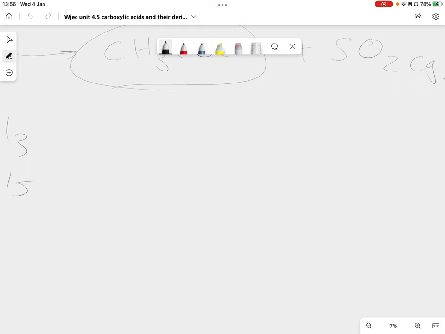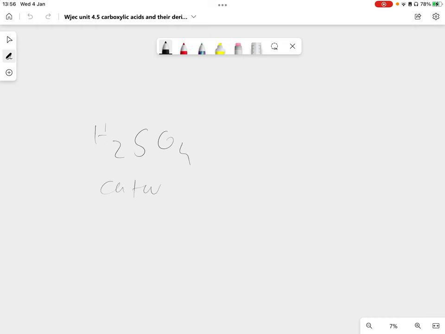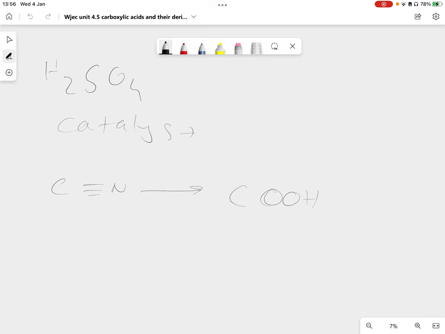So now we want to look at the hydrolysis of an amide and a nitrile. Sorry if I'm moving a bit fast here. So the hydrolysis of a nitrile, all it uses is a H2SO4 catalyst and water, of course. This is a process of going from here to form our carboxylic acid. Sorry, I didn't know if I said that correctly before, but a nitrile to a carboxylic acid. So that's the hydrolysis of a nitrile.